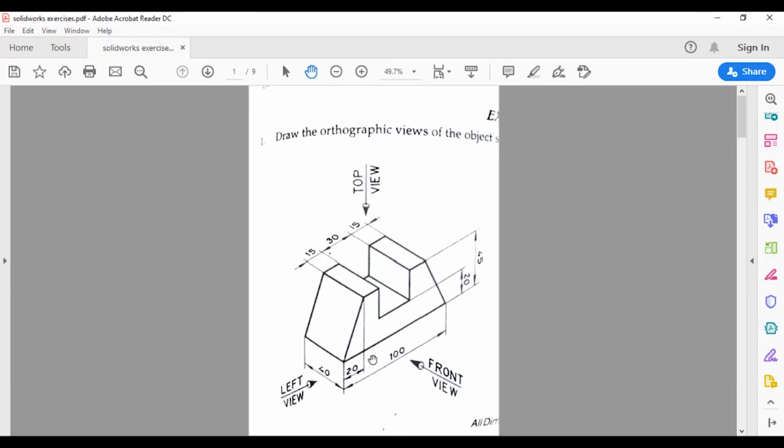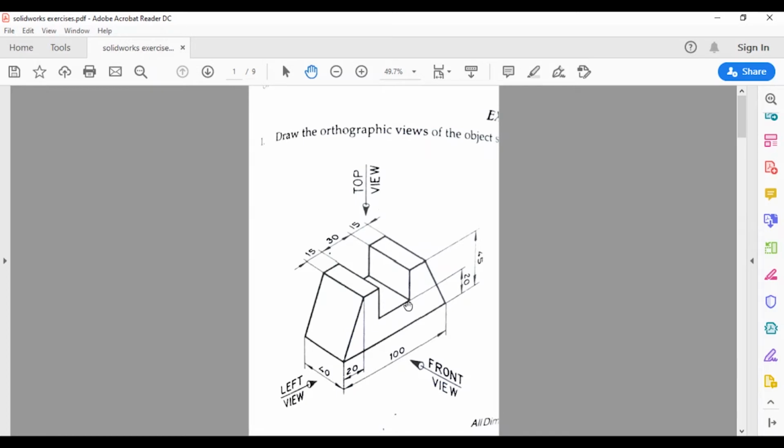And there are many ways to make this. First, you can make a rectangular sketch of 100 into 45 and extrude it. We will see how to extrude. And make another sketch of this triangular part, and again another sketch, and then cut. Either you can sketch from this space or from the top, according to your needs.